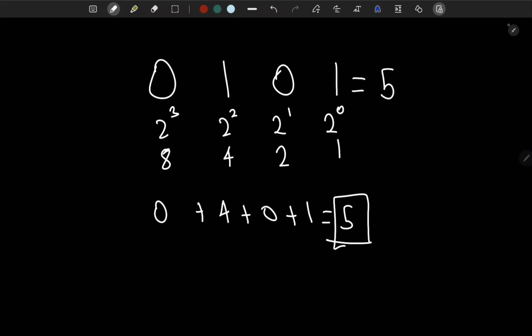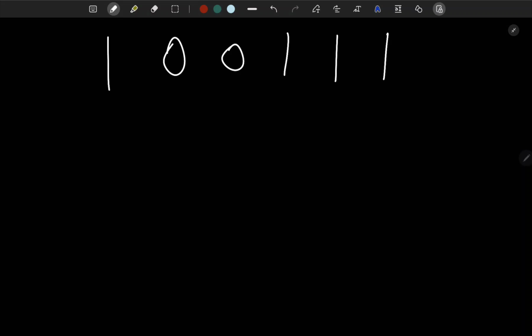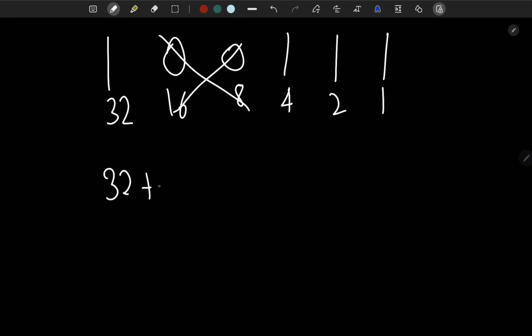So let's move on to more examples. Let's do another example. So we have 100111. So let's start by writing the base two values, which is always starting from 1. So basically you can always start with 1 and just multiply by 2 every time and increase it. So we have till 32 now, and we just add all the ones up except the 0. So we can just cancel this out actually. So now it's going to be 32 plus 4 plus 2 plus 1, which is 39.